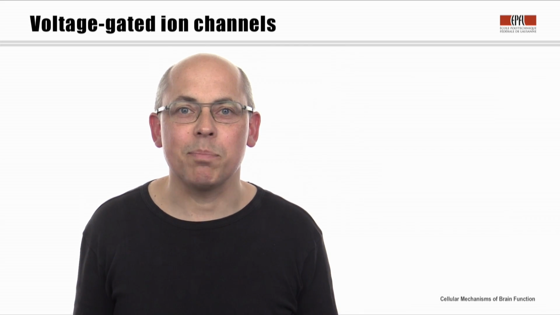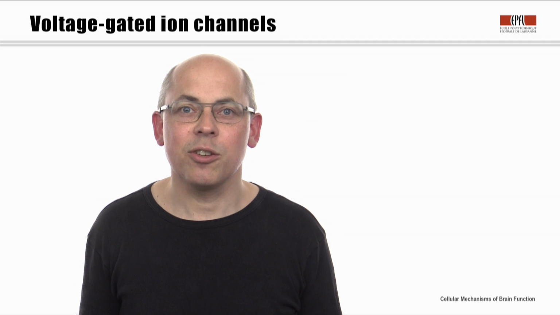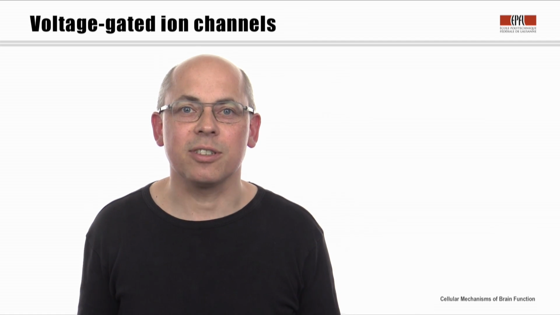Welcome to week 2 of cellular mechanisms of brain function. Last week we learned about the phospholipid bilayer that forms the cell membrane and electrically acts as a capacitor. We also learned about ion channel proteins that span the plasma membrane and form conductors with specific reversal potentials given by the ionic species for which that ion channel is permeable. These reversal potentials were given by the Nernst equation, calculating from the concentration gradients distributed across the plasma membrane.